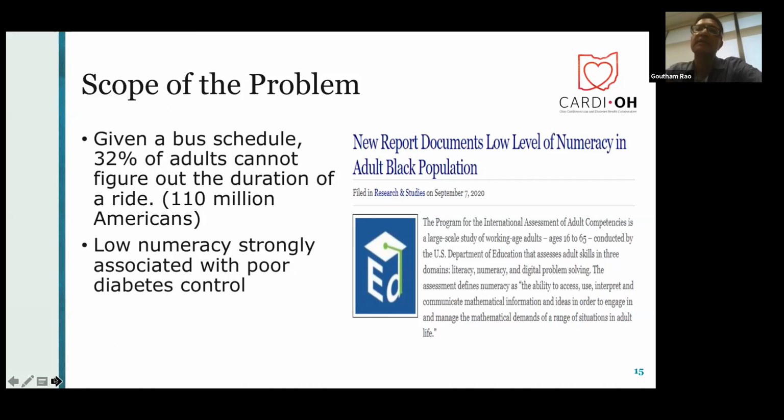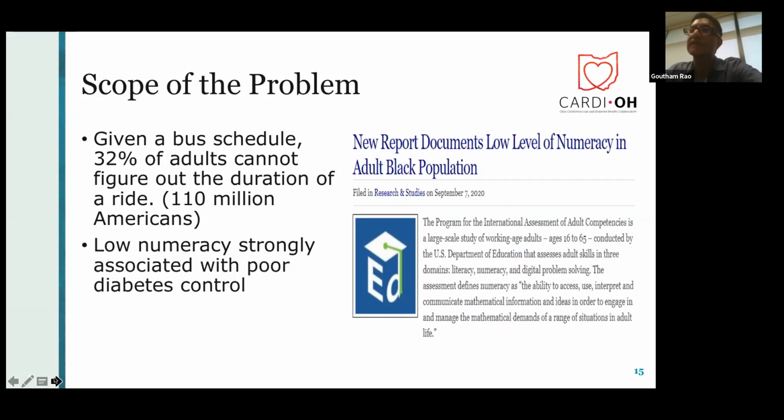So you can imagine that among our patients who are disproportionately at risk for type 2 diabetes, the Medicaid population, low numeracy is extremely prevalent. The other problem is people are very good at hiding it. Most people can read, of course. As Liz did an excellent job of the overview of low health literacy, that's a big problem. But boy, can they hide their facility with numbers, okay?